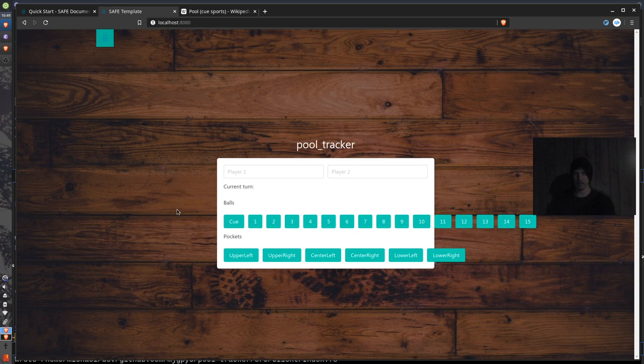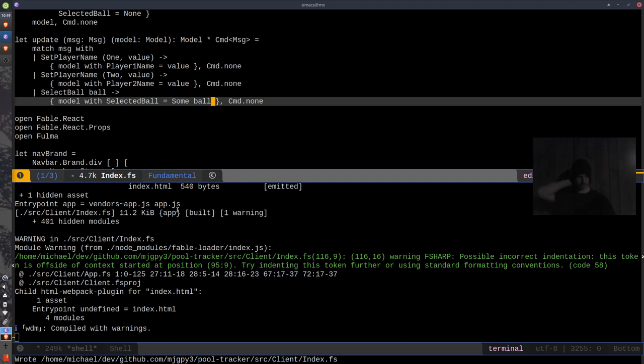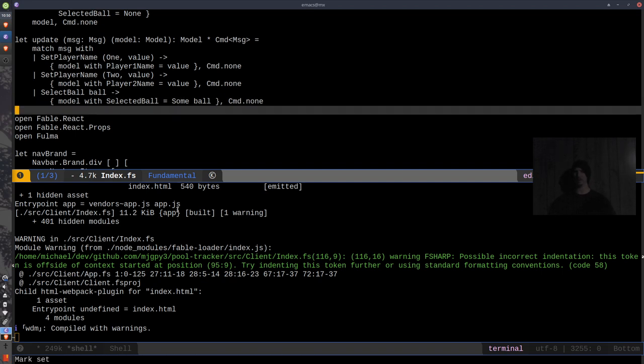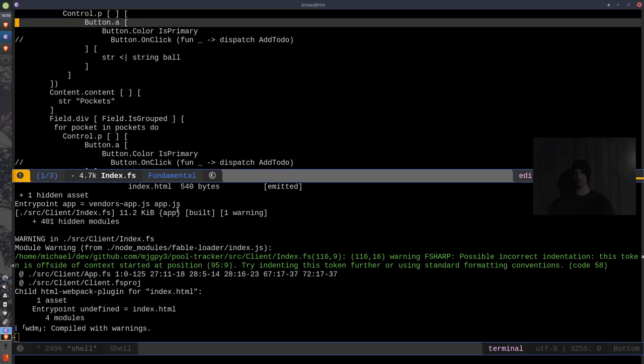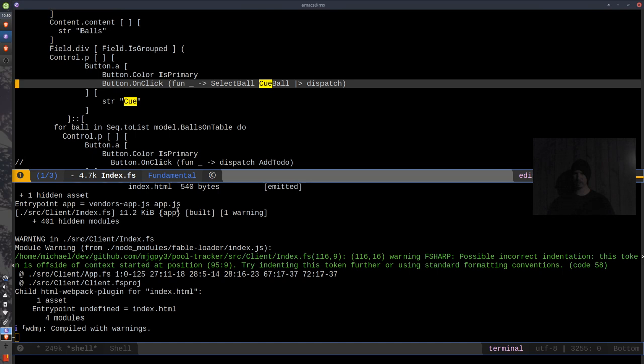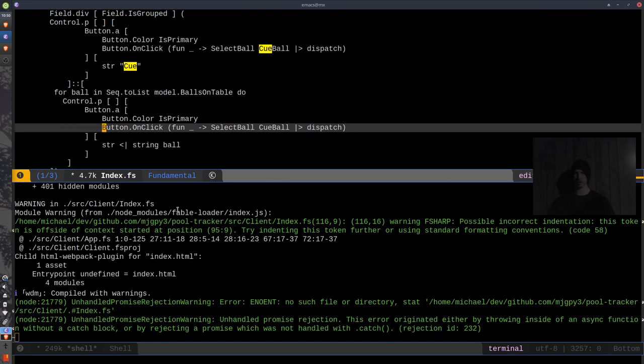And then I kind of want to somehow highlight this thing. So maybe what I'll do is I will not set it to be a primary if it's selected. That's a little weird. But yeah, it's pretty much the best I know how to do at the moment. But what I need to do first is I need to select the other kinds of balls too, or make them selectable. So if you select the cue ball, this happens. If you select another ball, you get a numbered ball of ball.